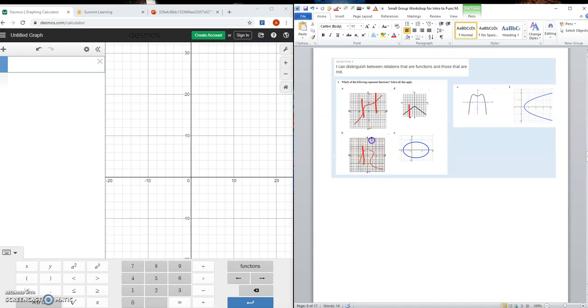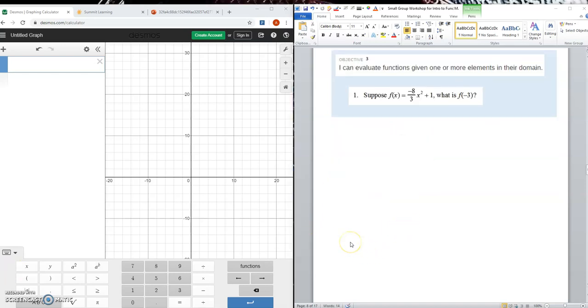But look at this part right here. If I put my vertical line test there, then that's not a function because it is intersecting the graph 3 times. 1, 2, and 3. This is also not a function. So this is a function. Okay, this is a function. This is not a function. This is not a function. This is a function, and this is not because of the vertical line test here. Yeah, you can try to do the vertical line test and it will show you touching the graph only once.